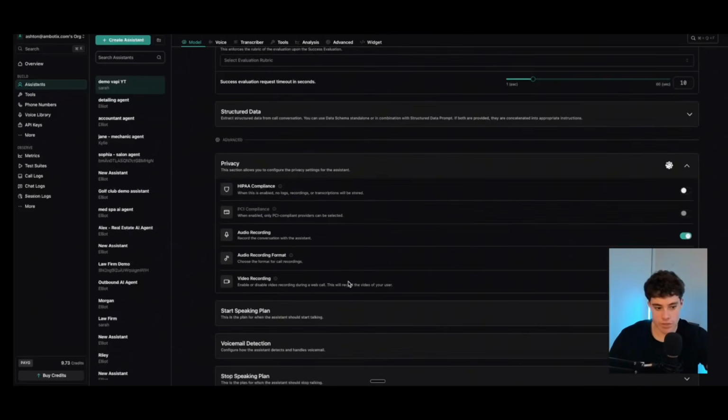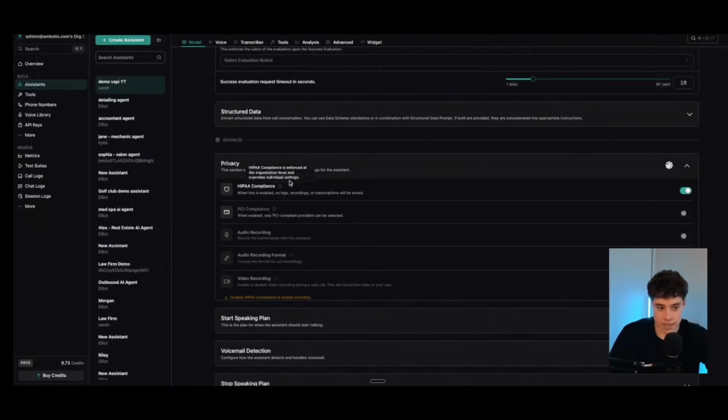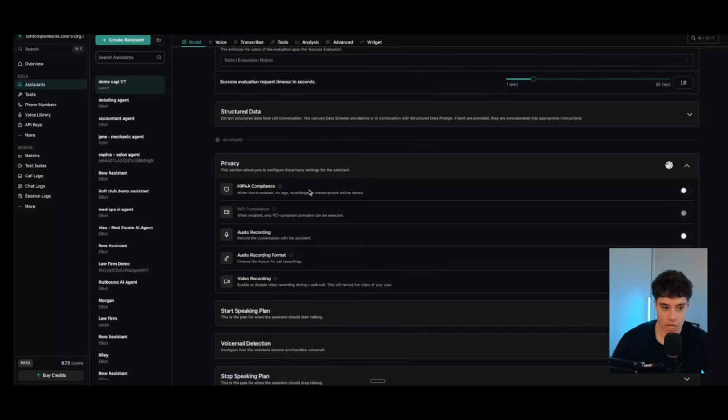Privacy, this allows us to employ different security features inside our agents. So we can see HIPAA compliance is a big thing in healthcare. We're not actually able to record, transcribe, and note down any of the conversations in healthcare because all that information is confidential. So by flicking this on, we'll have no chat logs, no call logs, anything like that the AI agent records. That needs to be switched off because all that information they're having on the phone is confidential. So this allows us to be HIPAA compliant when dealing with businesses like healthcare, dentists, all these different types of things.